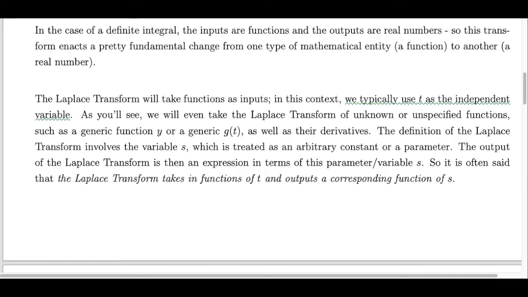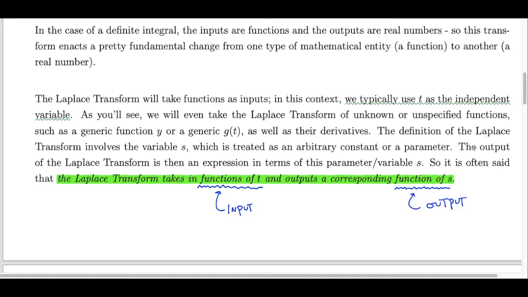So we often describe the action of the Laplace transform as taking in a function of t and outputting a corresponding function of s. So this operator will take in a function of t and spit out a function of s. In fact, in most contexts in which Laplace transforms are used, the t variable does represent time. And in a way, the s variable indicates properties of oscillation, period, frequency, wavelength. So you'll commonly hear it said that the Laplace transform moves from a function of time, moves from the time domain to the frequency domain.